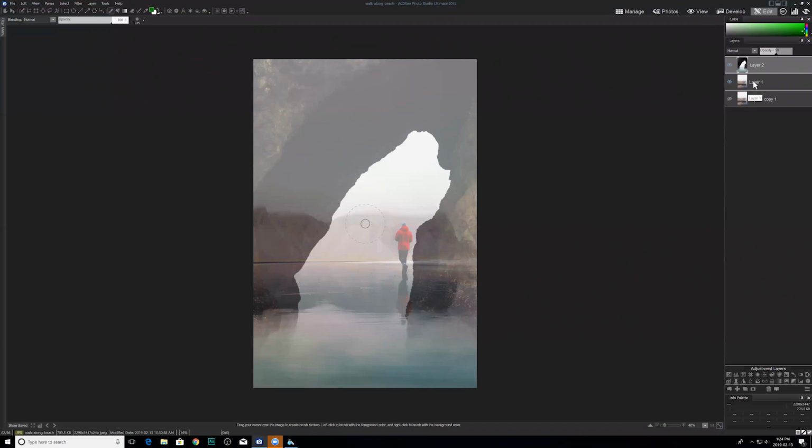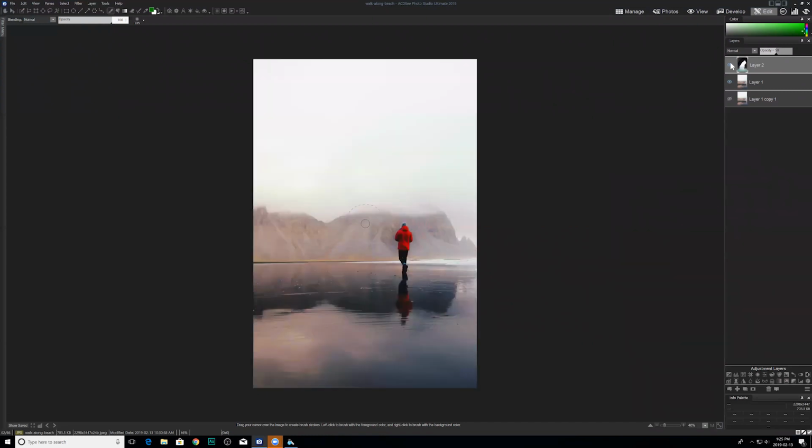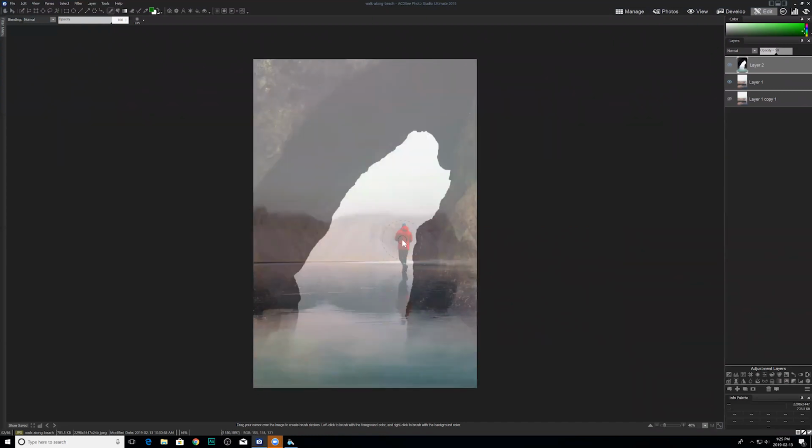I want my subject, this woman in the yellow coat that I see in layer 1, to be more front and center. I don't want this craggy, rocky looking thing to be so close to her.